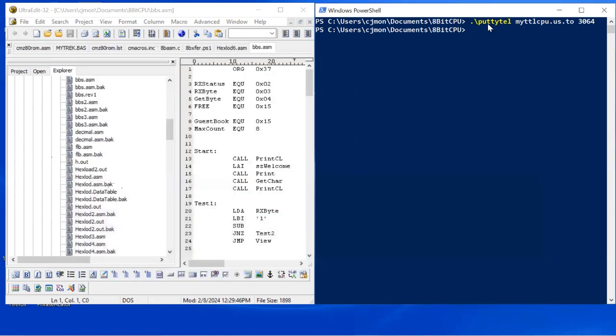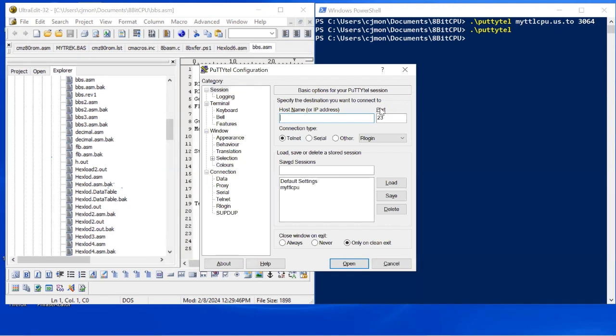I'm going to just tell you a little bit more about the setup for PUTTYTEL, which is the TELNET program that I used. And if you're unfamiliar with Putty, that's a very popular open source networking suite. So if you already have Putty, you probably already have PUTTYTEL. But if not, you can Google Putty, and then on the website, look for PUTTYTEL, and you can download just the PUTTYTEL Telnet client, and that's all you're going to need. And it's just a single executable. So I'll just quickly show you about the setup for PUTTYTEL.